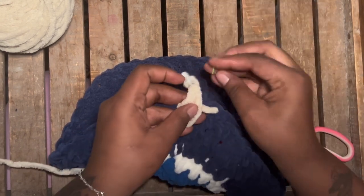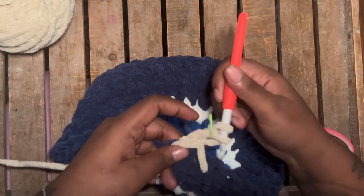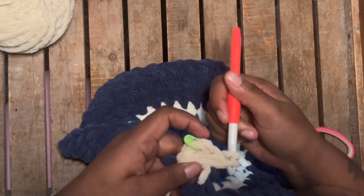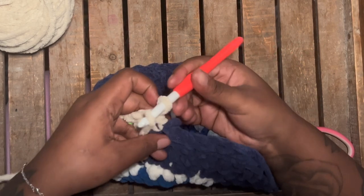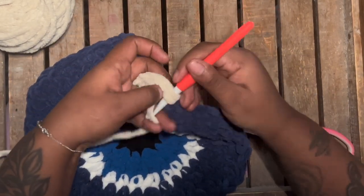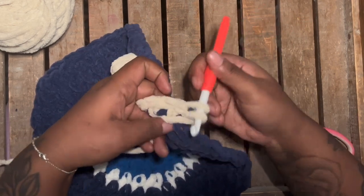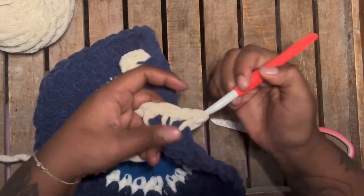Insert our stitch marker into that top space. We're going to yarn over. In that same space, we're going to add one. Next space is two, three, four, five, six, seven, eight. In that ninth space, we're going to put two. That's our increase.